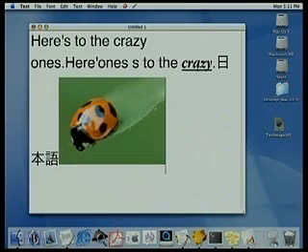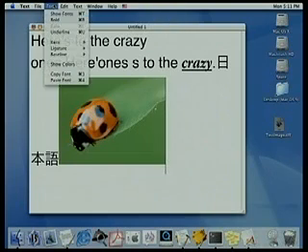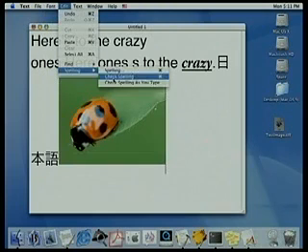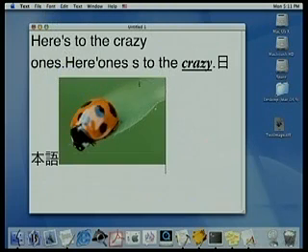We also have a few features that you might not expect, like as you type spell checking.